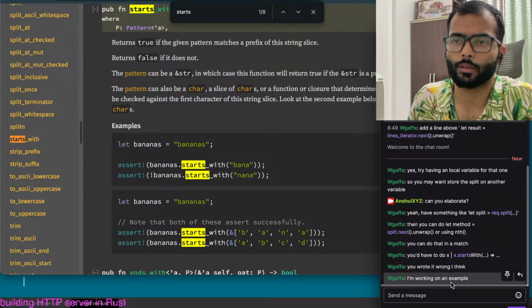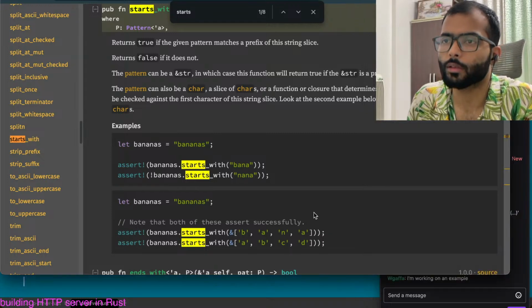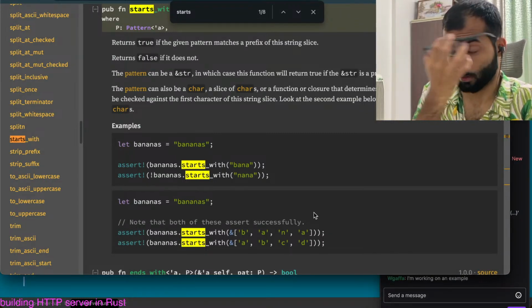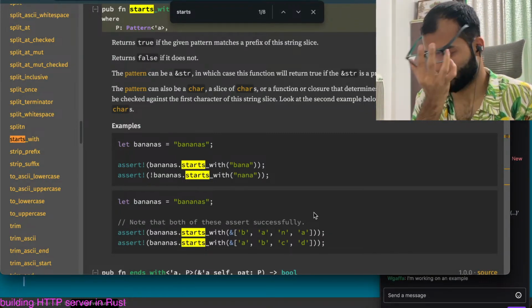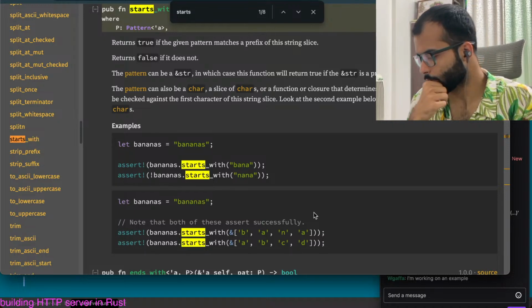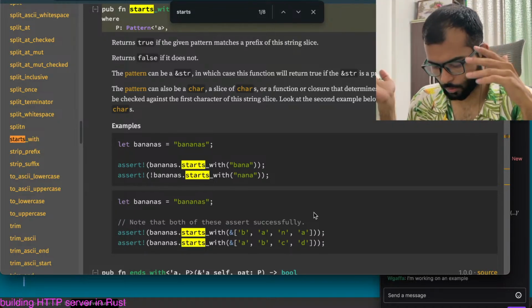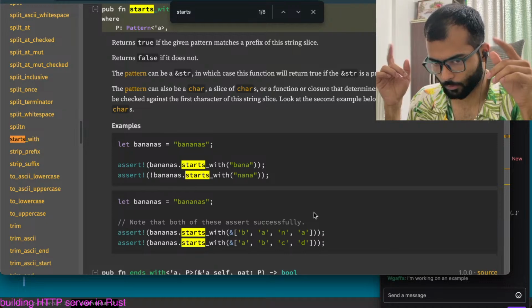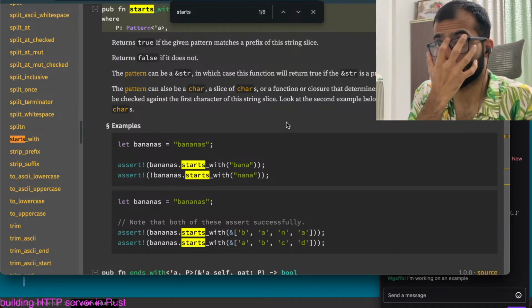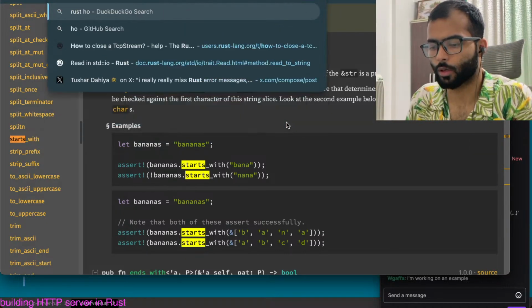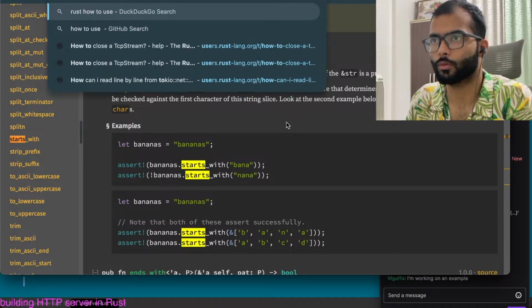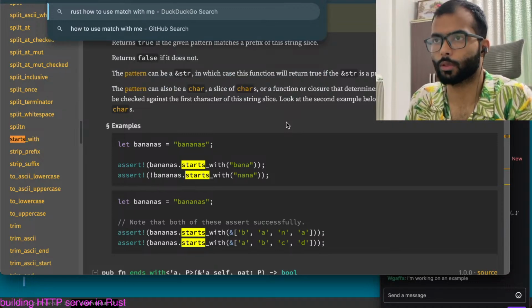I'm working on an example. Okay. Match, match, Boolean. First, how to use match with method calls.